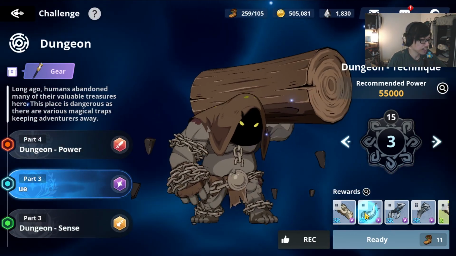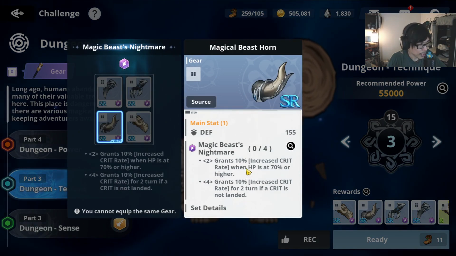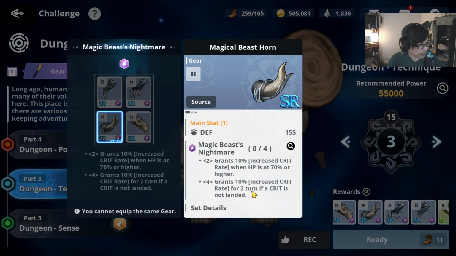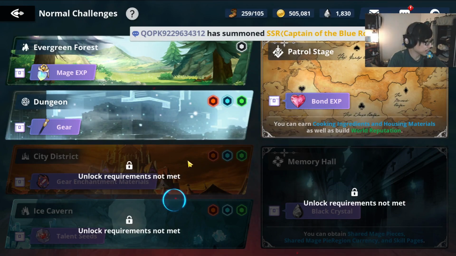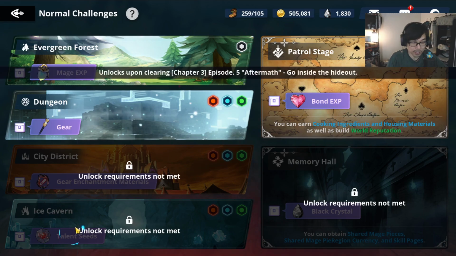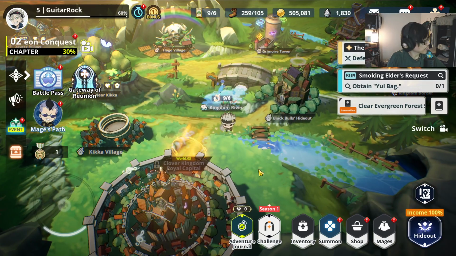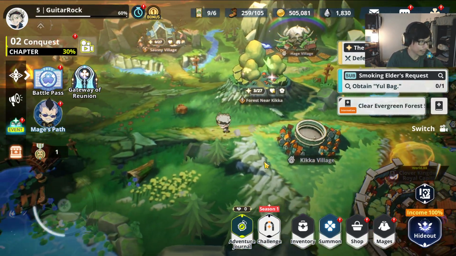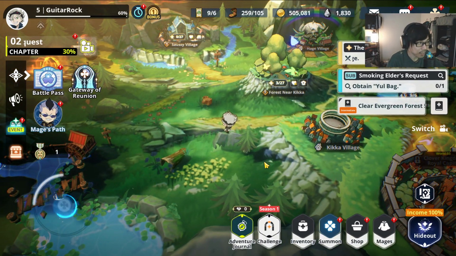So you can see some of these. This one is going to grant you 10% for 2-piece, 10% crit rate when HP is at 70% or higher, 10% crit rate for 2 turns if a crit is not landed. Not bad actually. So some of these gears you can farm. Later on, it looks like you will be able to farm gear enhancement materials and talent seeds. I have yet to reach there yet. So the game is, like I said, so far quite a lot of things. I do feel a little bit overwhelmed, but if you're looking for a gacha game with lots of content, I think this game will have all of that.